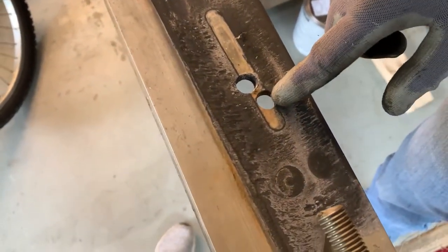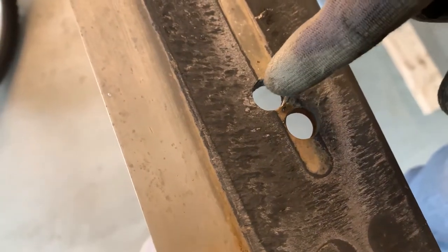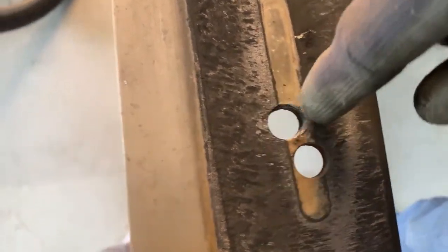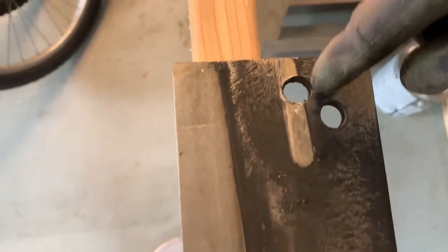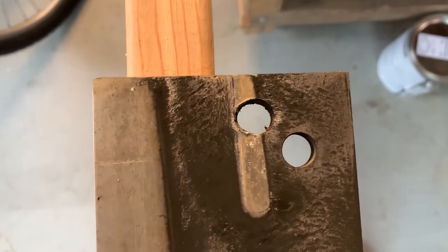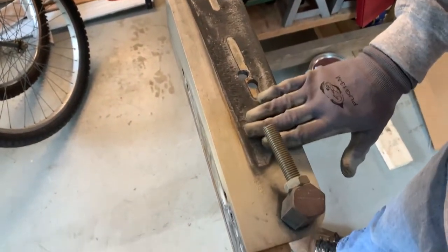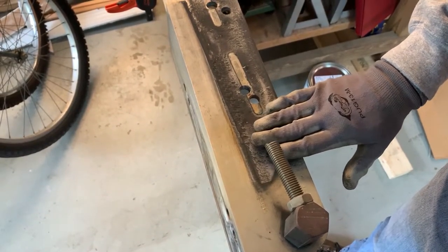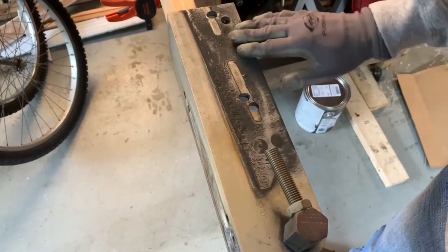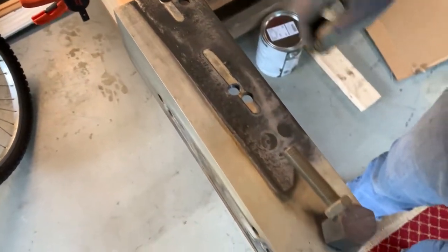So this is what's happened. This is a perfect hole and the bolt was in this hole and you can see it's oblong — it's not circular anymore. Look at that one especially. You can see all of this silver is where the jack plate was going up and down. Every time you gassed it and let off, you were getting this movement and the bolts were actually just making the hole larger. So this plate is toast.